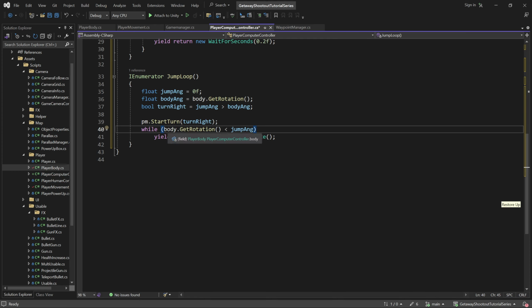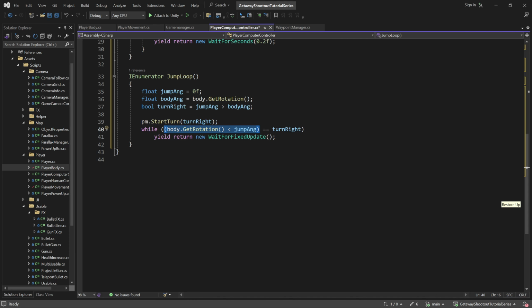Now this doesn't fully work, because if we're turning left, this condition will actually exit right away. An easy way to do this is just with Boolean logic. So if we do something like equals turn right, and again, this is a Boolean logic thing, where if we're turning left, we're just checking when this condition is false.